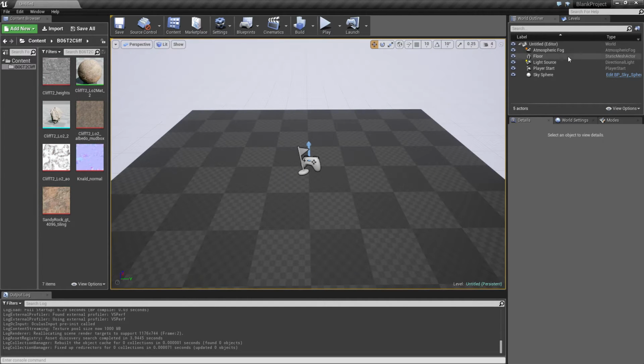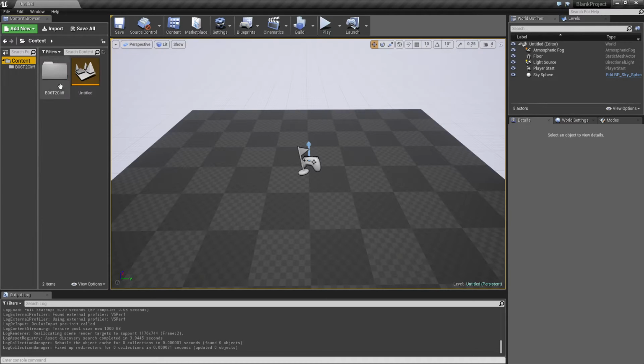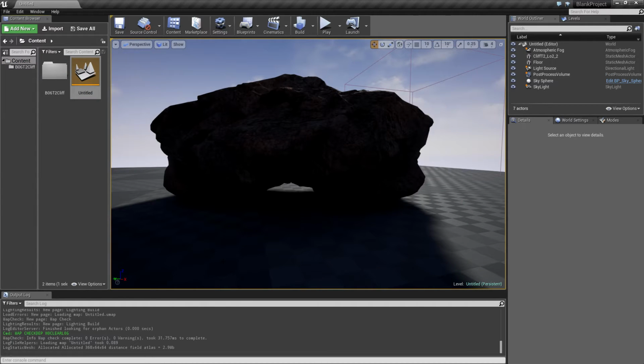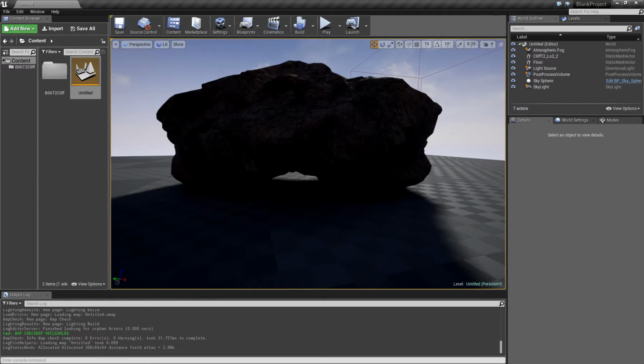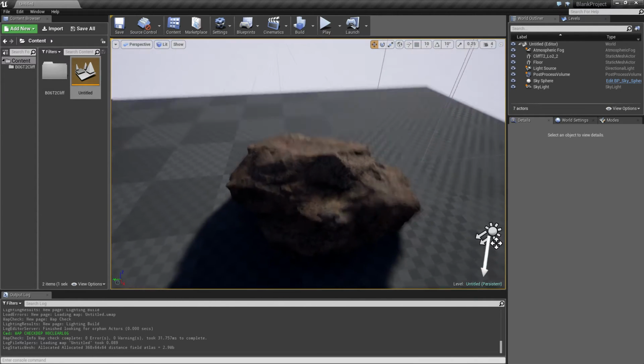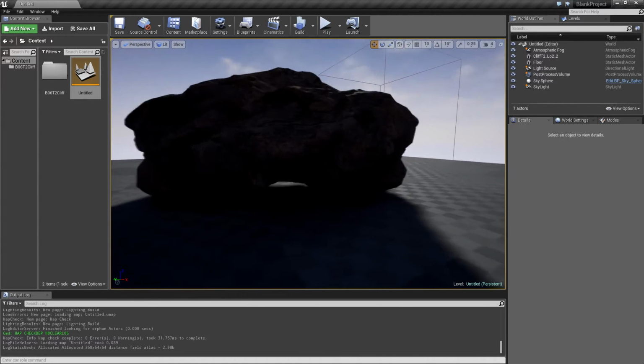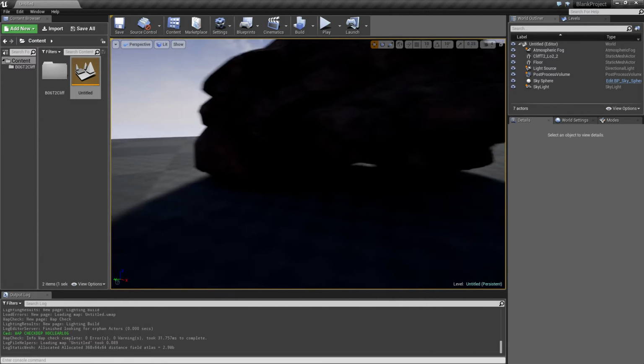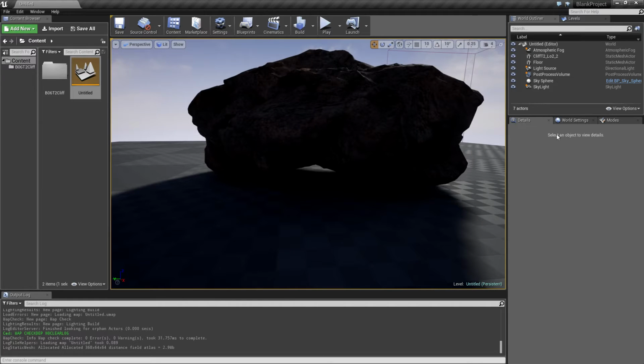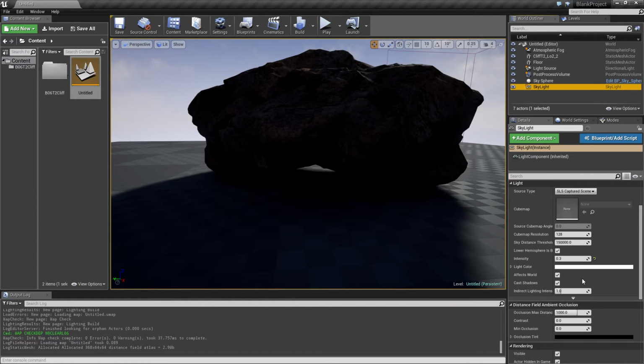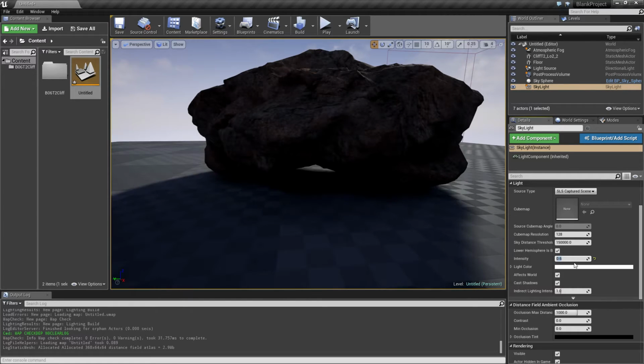So let's see. We have the wrong map loaded. Here we go. Right. So you can see already now the scene changed quite dramatically, because now we have this very dark occluded area, or I don't know what you call it, and this was actually what I wanted somewhat. And while it may be a little bit too dark, I can still tweak the intensity here, which will give it a little bit less aggressive blackness down here.